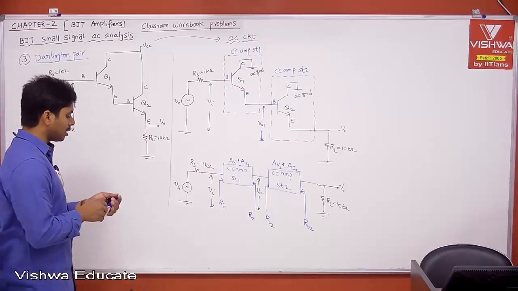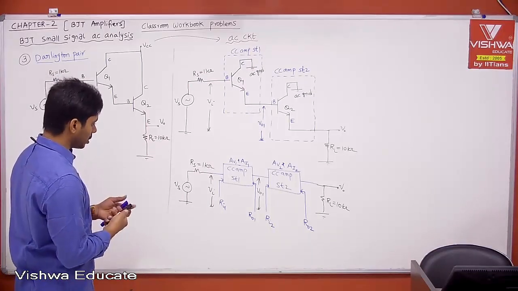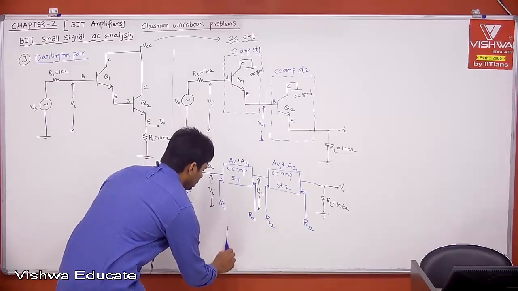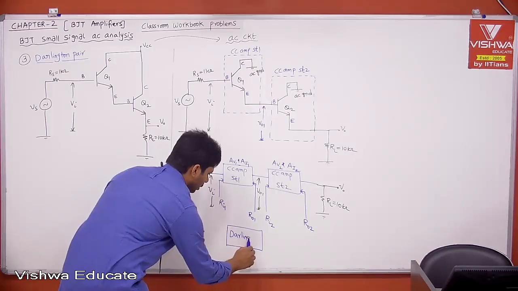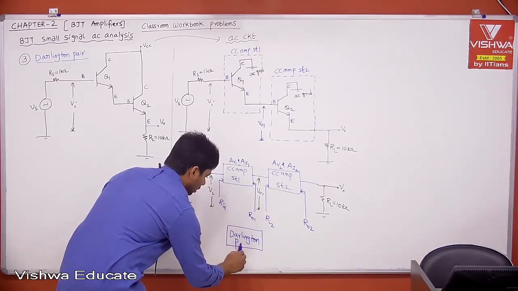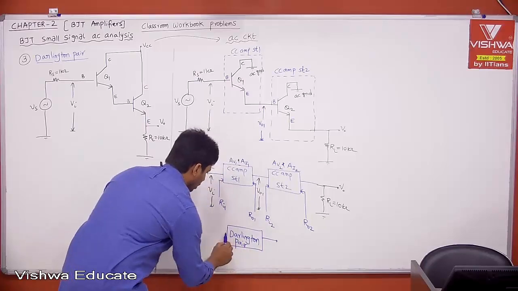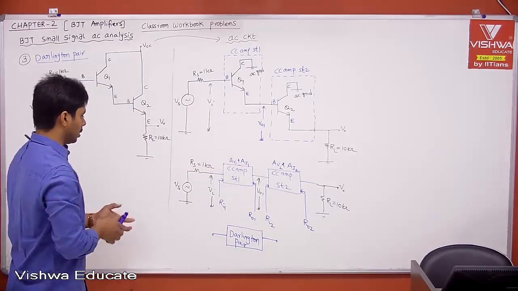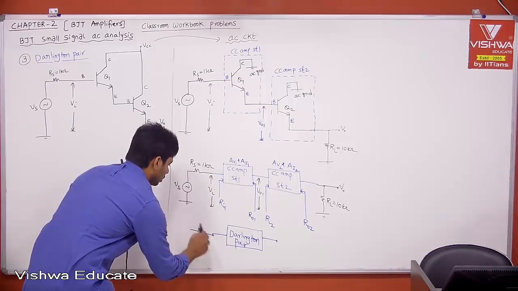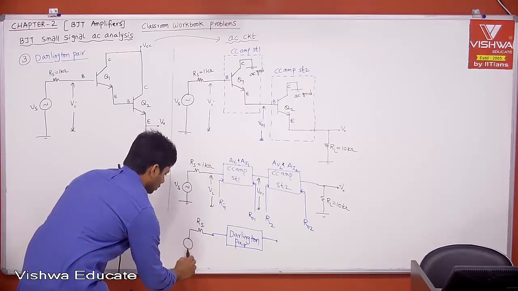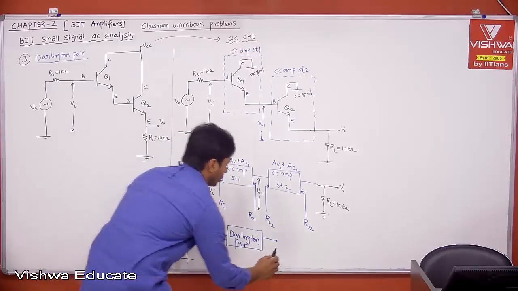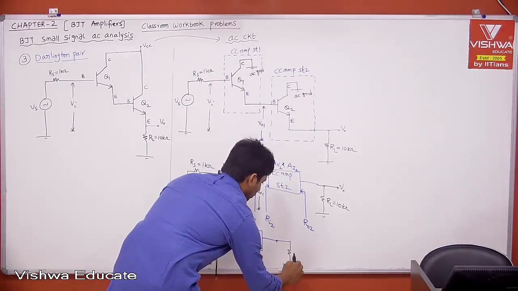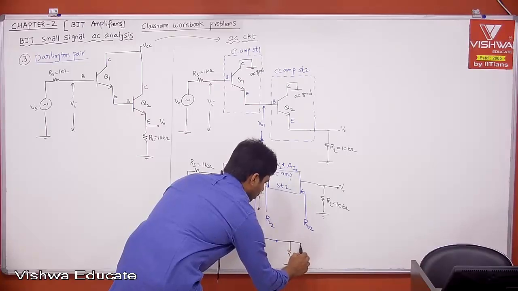Maybe if you ask me to represent with another block diagram, irrespective of all those things, now this is nothing but a two-stage CC amplifier, or I can say Darlington pair. This is nothing but Darlington pair, and this is the output and this is the input. Okay. Now this is your voltage source, this is your RS, and this is your VS. Okay, and this is your VI. And now this is your load. And this is your V0.